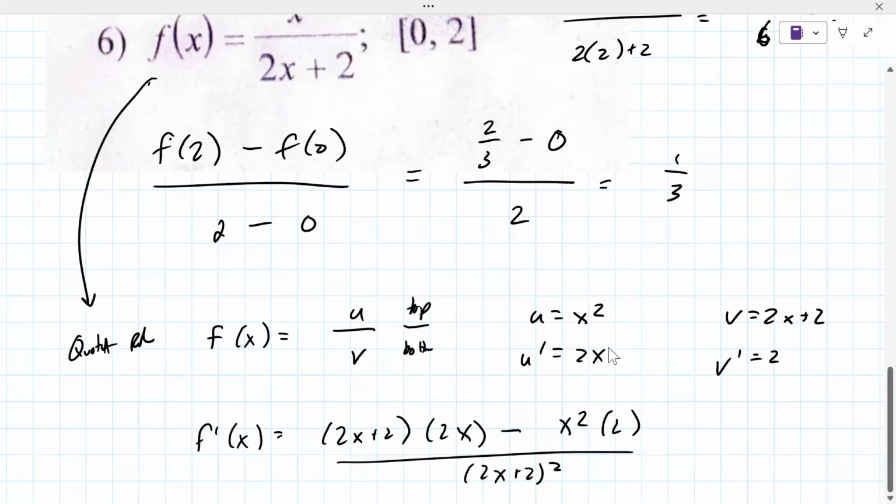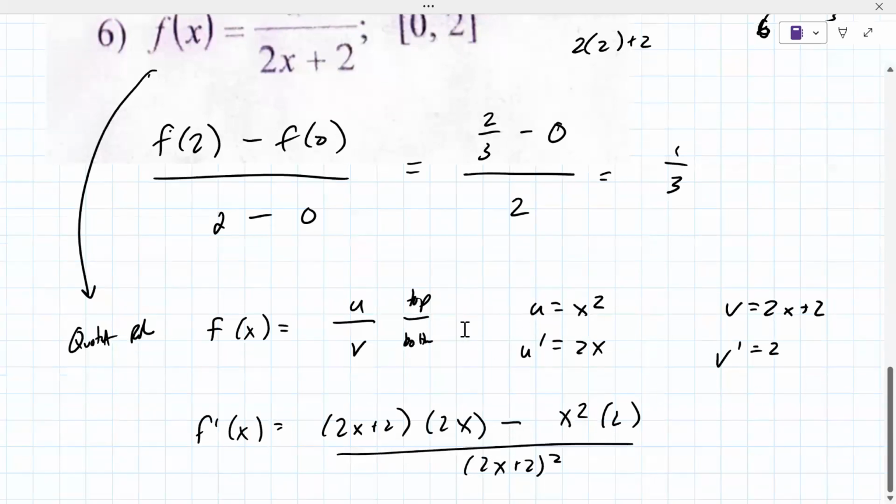So are you comfortable with building this with U and V, F and G? Yeah, we use F and G, but I like it better using U and V. It makes more sense to me, I feel like. Yeah. It's not quite the same as the product rule, although it's got some similarities.